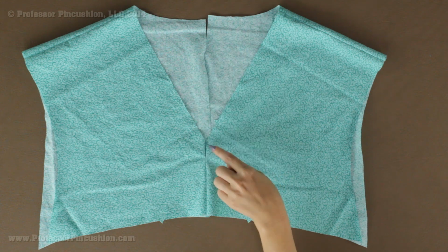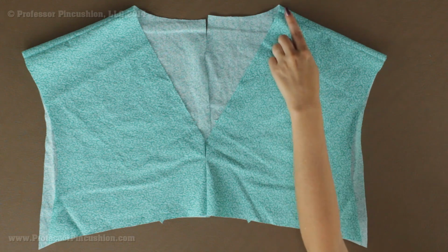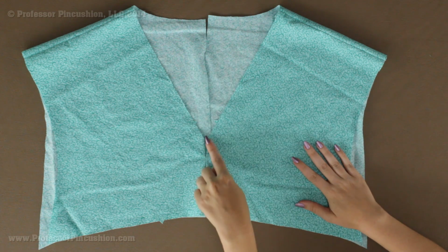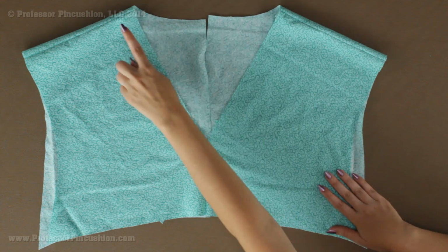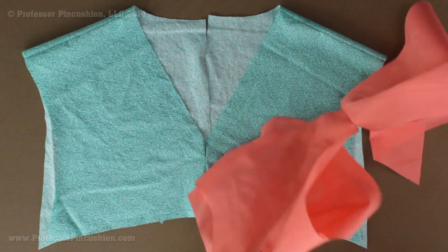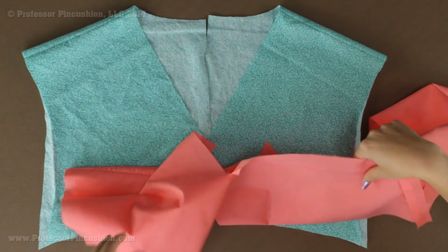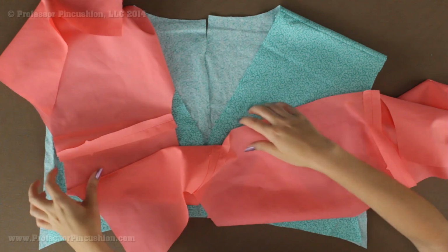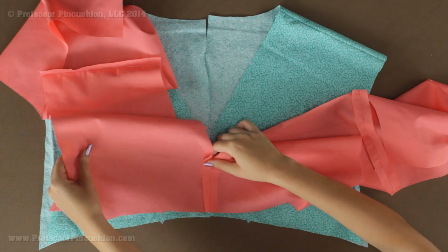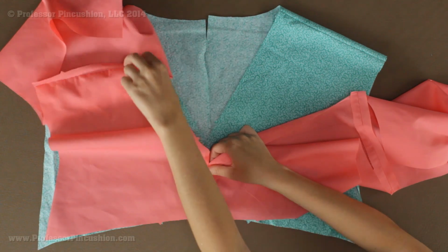For this one, there's a seam down the middle and then I have a seam at the shoulder seams, and that's it. Now the lining is going to come in and I need to make sure that not only did I cut out the same pieces, but I also sewed the same part of it. So this is my main fabric and here's my lining. The first thing I'm going to do is place the pieces right side to right side, line it up so everything matches, and then just pin around the perimeter.